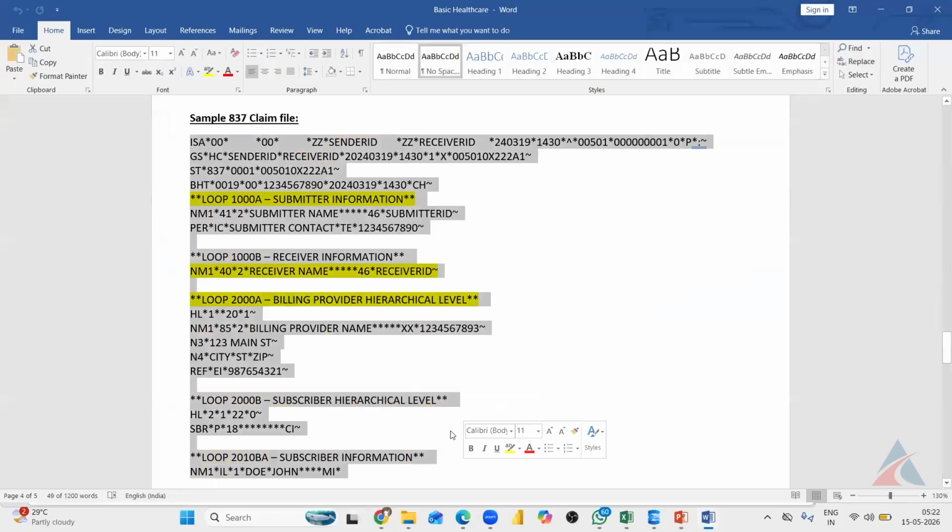Why will we not have it? The claim ID is something that needs to be generated by the insurance company. Let's say you go to a customer care center.